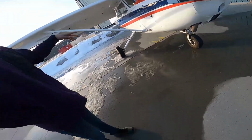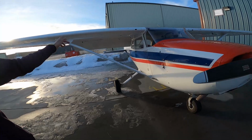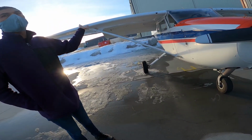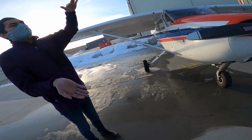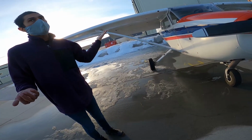From the outside, if you notice the flaps are down, I don't have it like that. Once you're done your walk around, control lock goes in, flaps go up. Because if it's windy and you have the flaps down, wind comes and could, you know, turn the plane over. Probably not, but at least it's going to move how you don't want it to move.